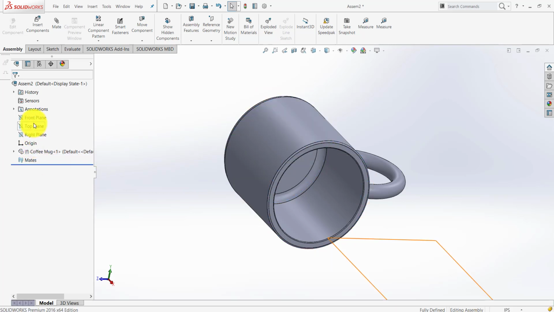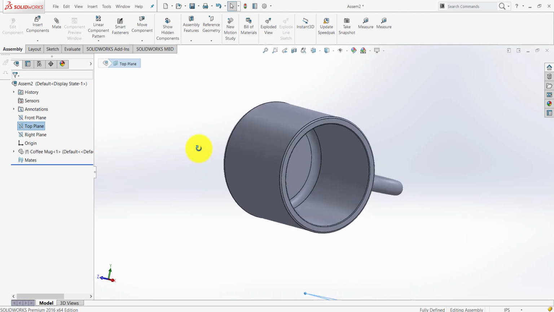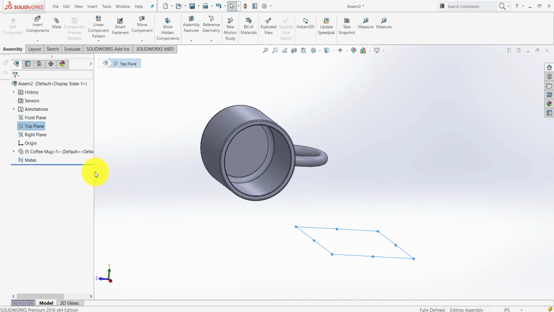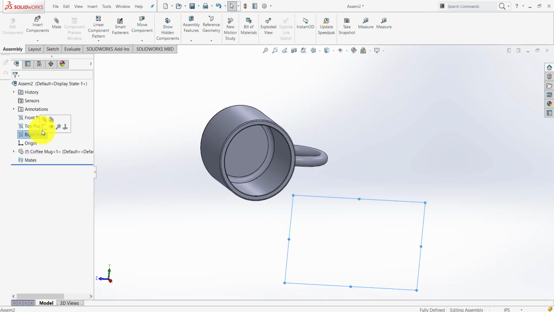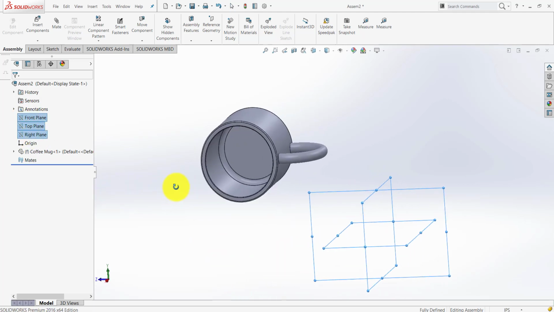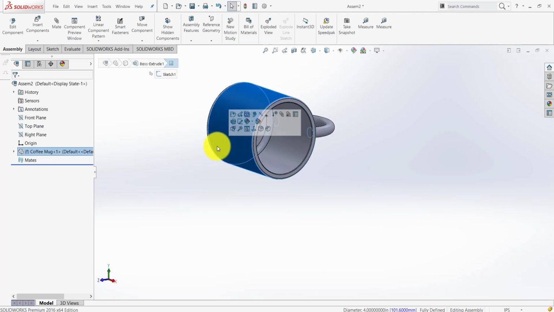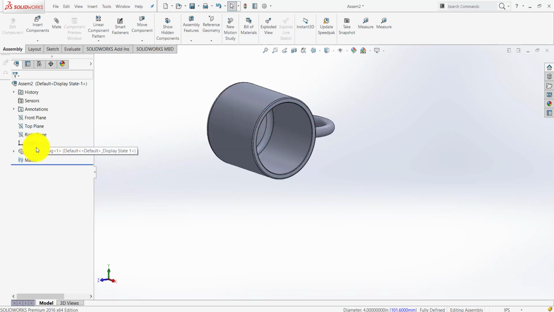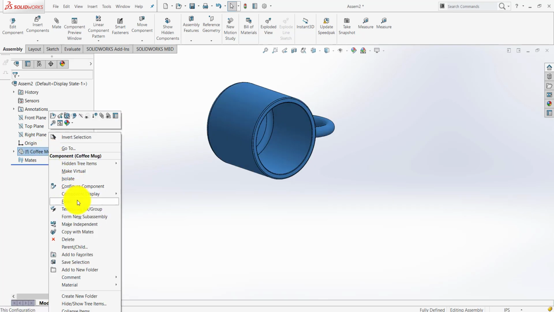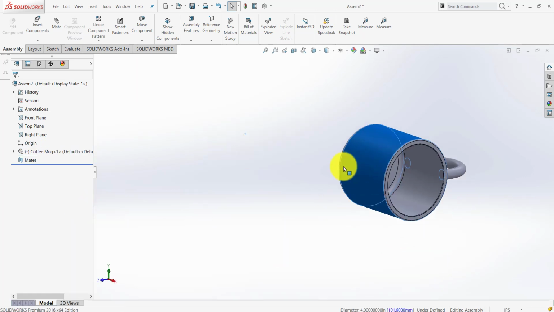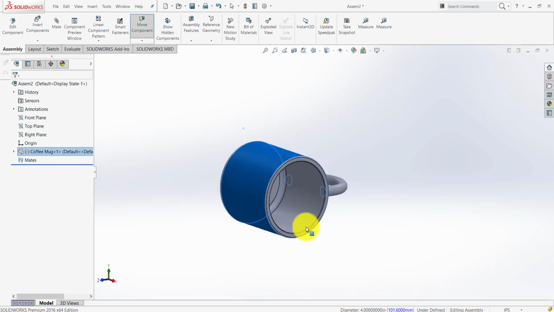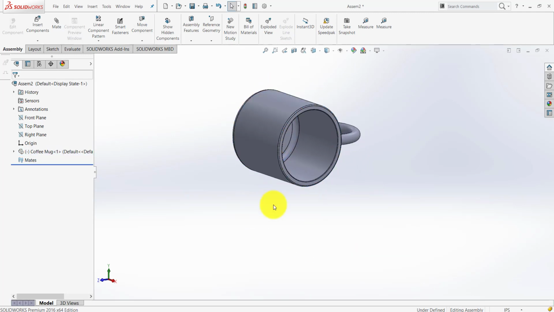And then you say, well, it's not where it's supposed to be, it's offset from my top plane and I want it to be touching my top plane, or I want it to be centered between all three planes and it's not there, it's really way off. You can still modify it. You can either right click on the part itself, or you can right click on the part here on the design tree. So that's what I'll do, right click, and select the option that says float. It'll allow you to move it wherever you want. So now this is free to do its thing.